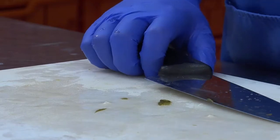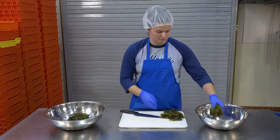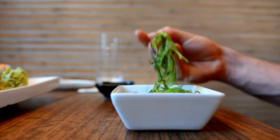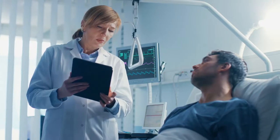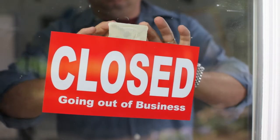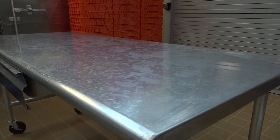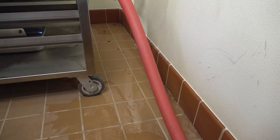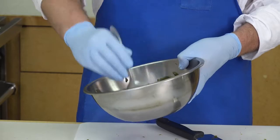Biofilms formed by microorganisms are a serious problem for the food industry for many reasons. They may harbor pathogens that can get in the food product, make people seriously ill, and damage your reputation and your business. Also, biofilms are extremely hard to remove from your equipment and other surfaces once established, which can lead to repeated product contamination.